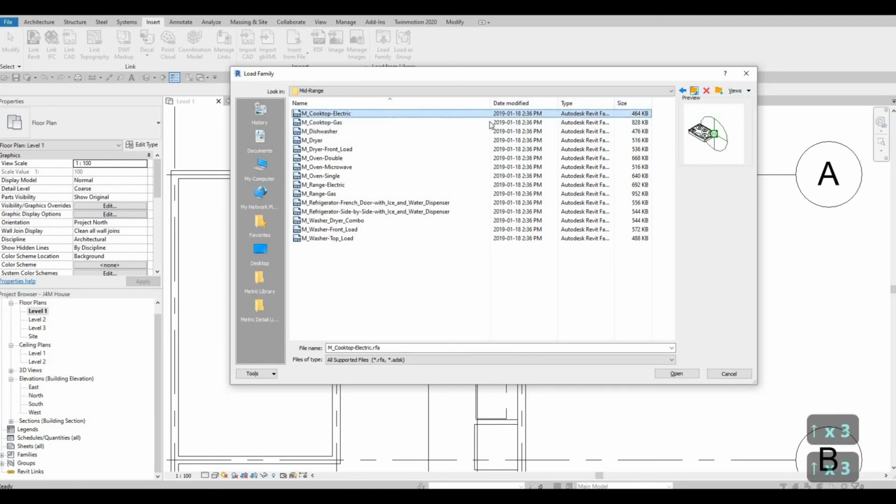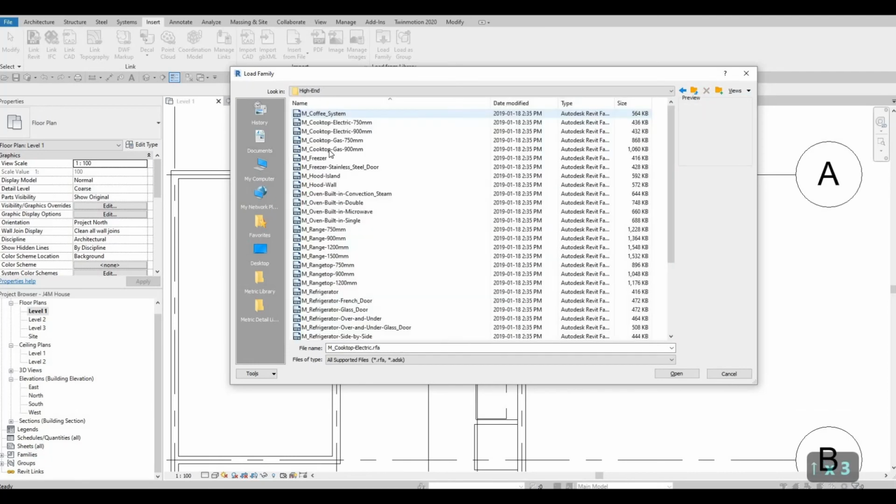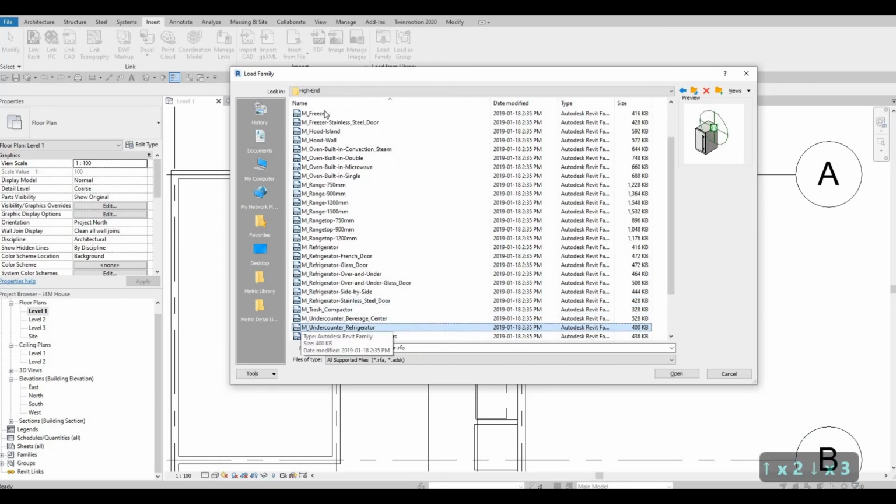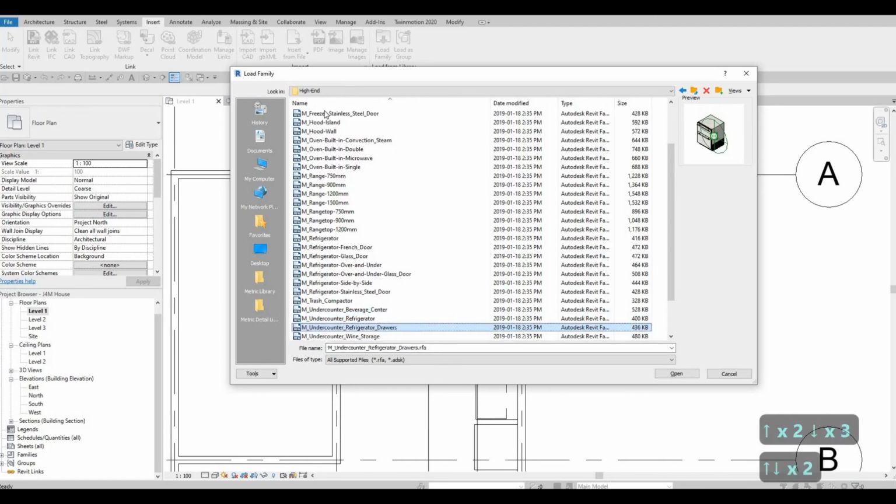So it's probably at the back here, high end. Let's add in these different kinds of range. You can even add this if we want to.